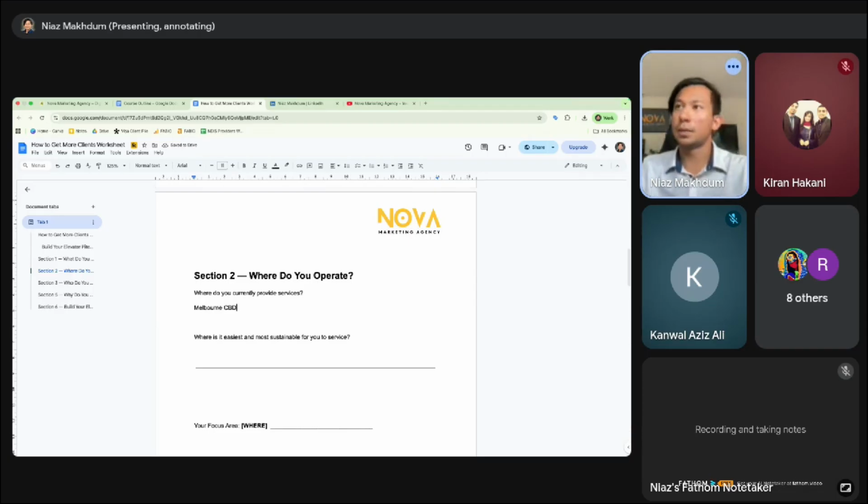It has to be specific, because it has to be realistic to where you can actually provide your service. If you have support workers that are in a specific area, then perhaps they can only provide services to a space half an hour, maximum 40 minutes to an hour of that location. So you need to keep that in mind.